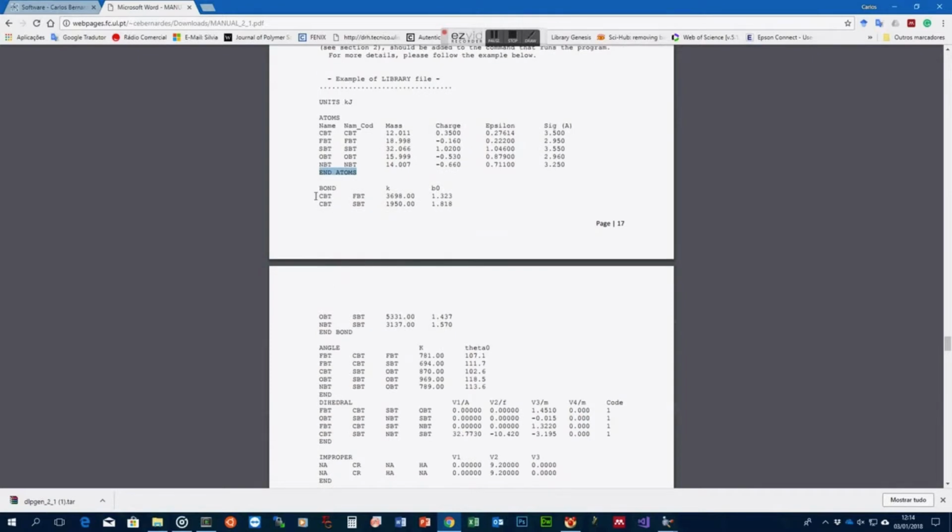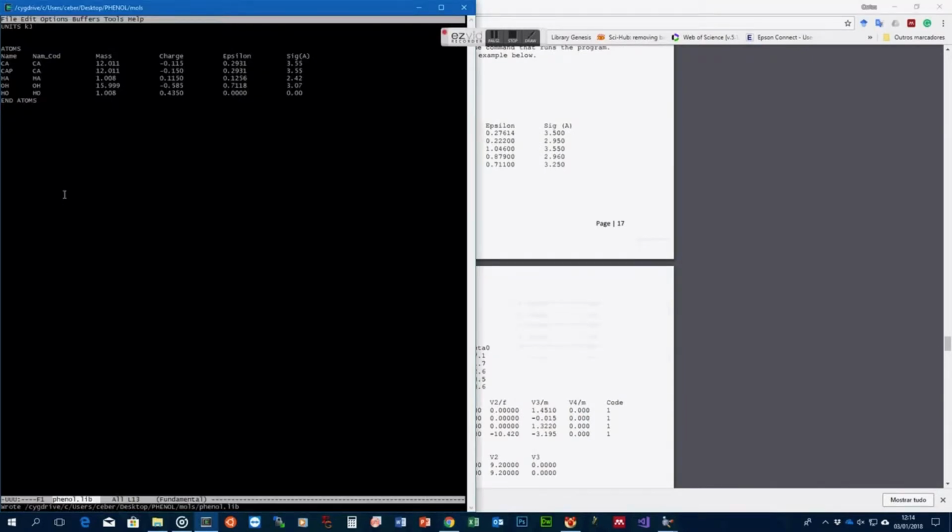So it's here. The only information you need to include in this file is the bond information. These K and B0 will be ignored by DLPGEN. These are optional.